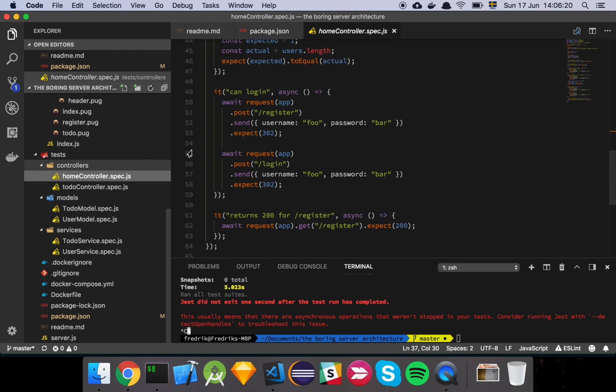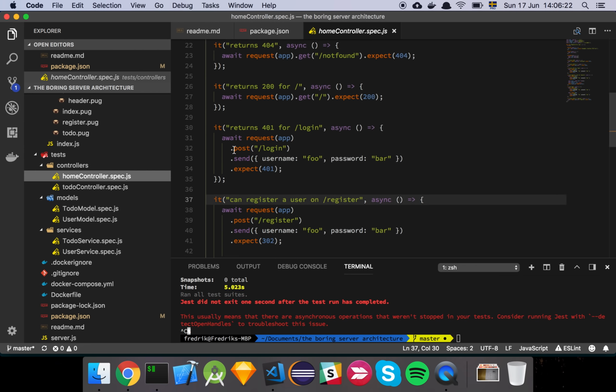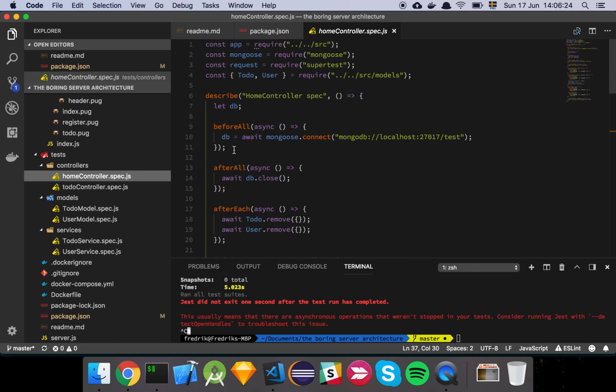Then we have our controller tests, which you can make kind of fancy. It depends on your testing strategy. I like to keep these fairly straightforward because my controller shouldn't be doing too much. I just really want these tests to be there, so I make sure that the endpoints are there.